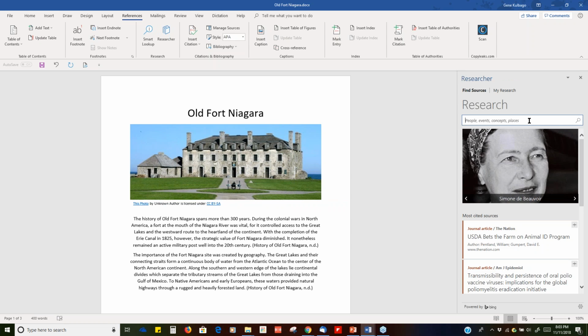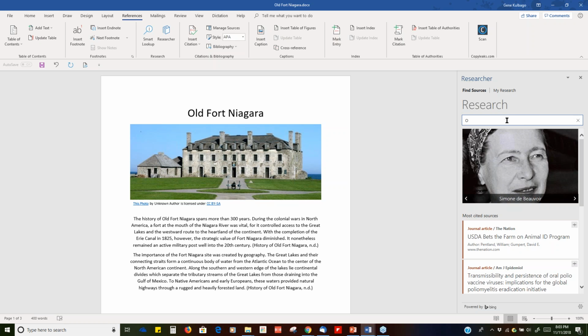Now, I must tell you this. This is a tool that will help with research. However, it is more, how shall I put it, for the upper grades. It brings back documents and so forth that are on the higher academic levels.